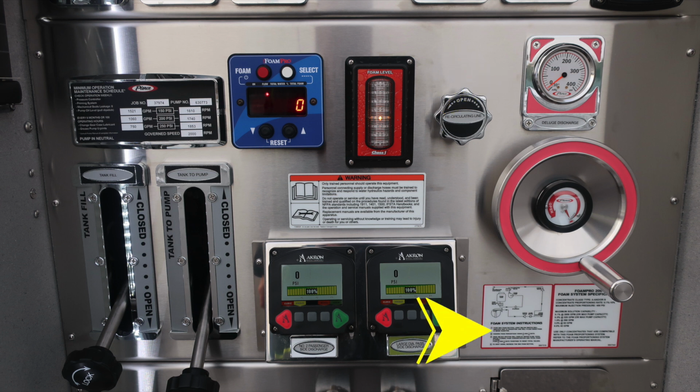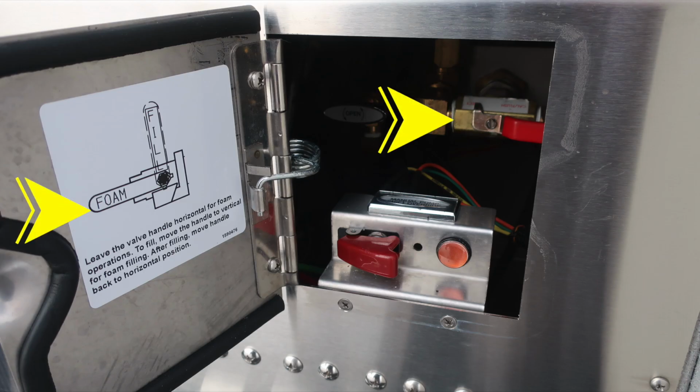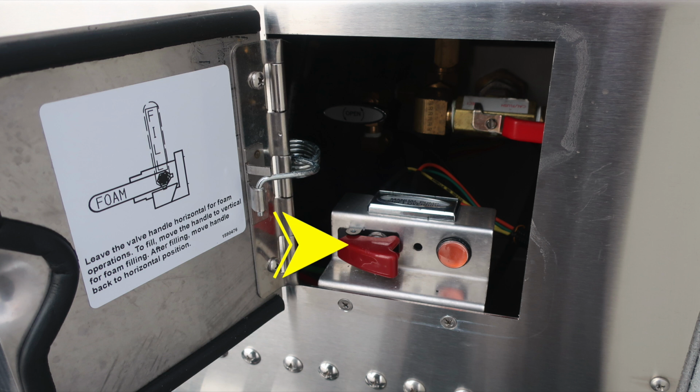Also have additional information here regarding your foam pro for instructions and operating specifications. Just below that is the primer and reel discharge, and then all of our color-coded discharges. Behind the pan door is where you'll find your foam fill operation handle. The door has a description here for the instructions for its use. Also, your manual pump override is located in this area.